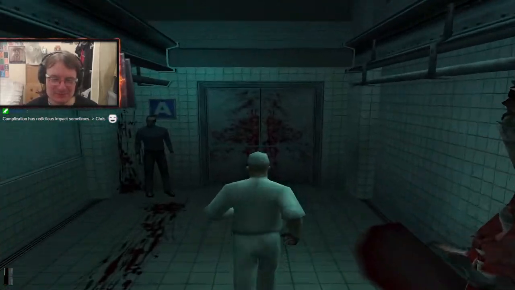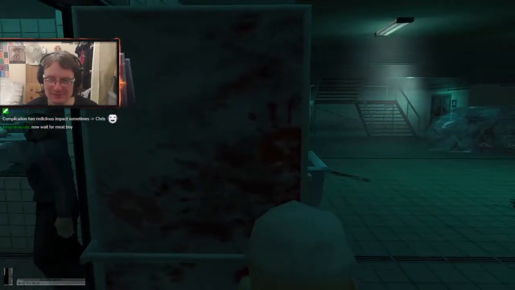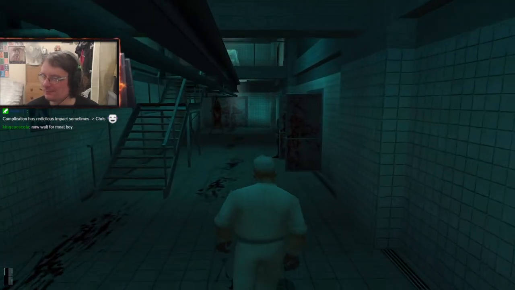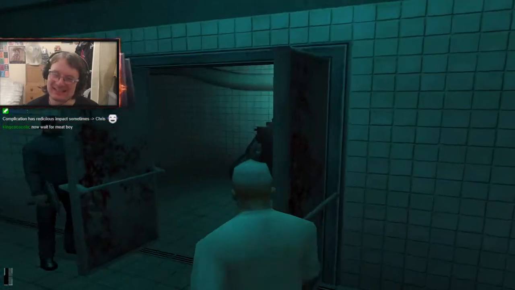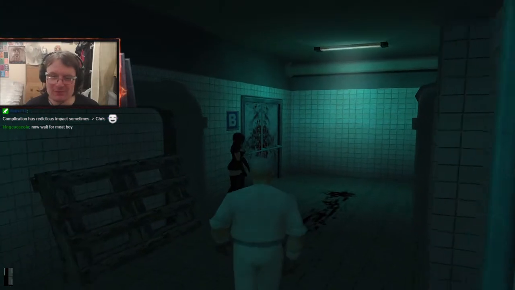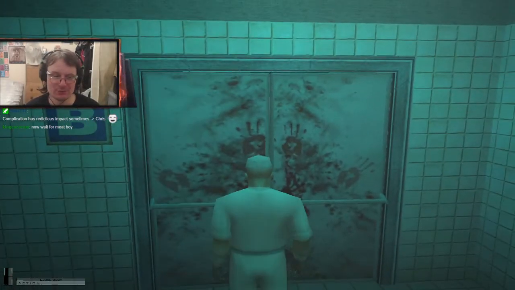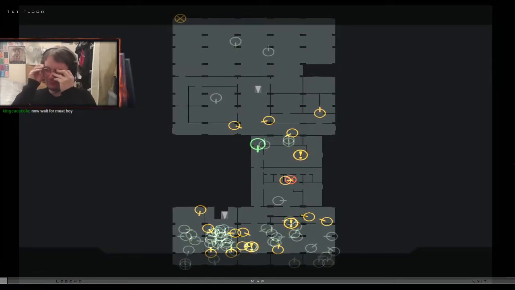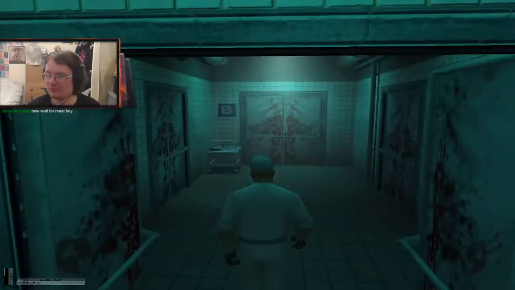Should be simple, right? I can go through here, yeah? You're looking at me kind of weirdly. Now wait for Meat Boy. Right, so I have to wait for the guy with the plate, kill him. So far, he hasn't turned up. He's still on the upper floor.